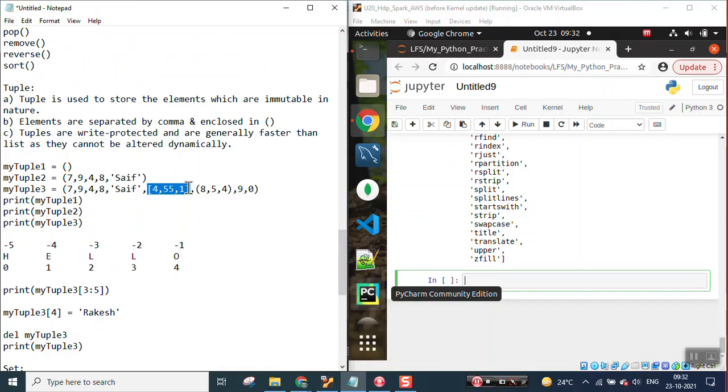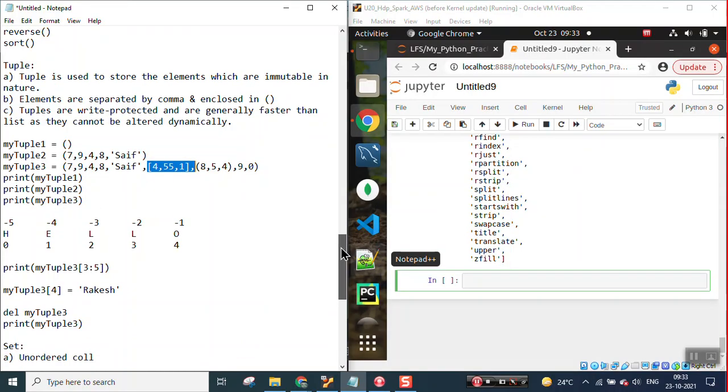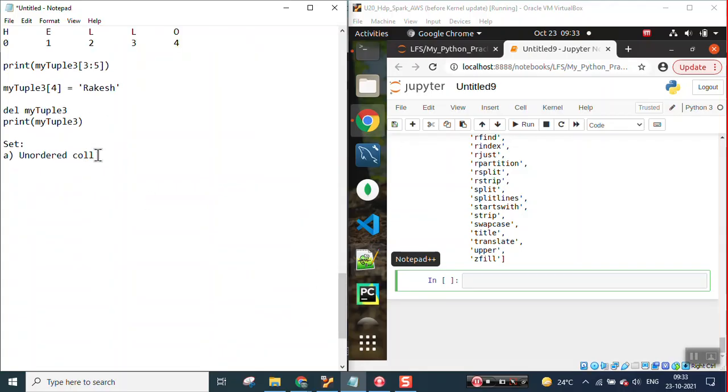This is modifiable, but the tuple itself is not modifiable, because this is a list which is mutable, and this is a tuple which is immutable. Yes, you can alter it. The basic functionalities of a list will apply on this. Okay, thank you.